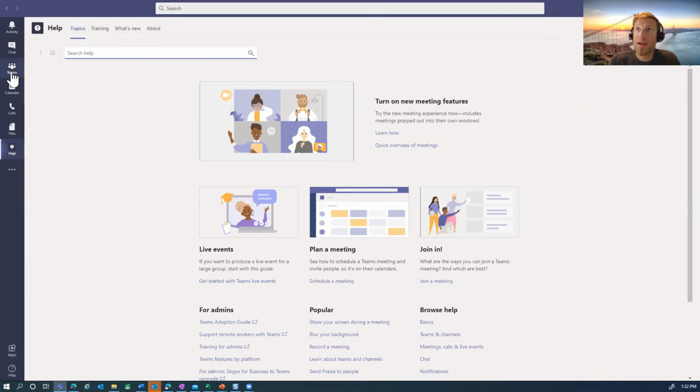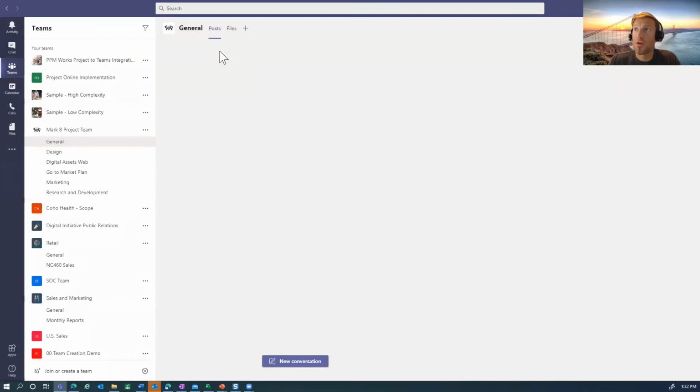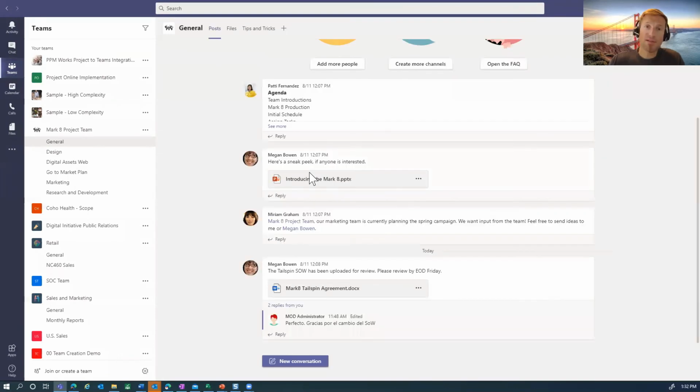Now, if I go back here to our Teams area and say I'm over in a particular post and we're looking at some different posts, and I'm one of these guys where I read some information. I usually do a good job at holding on to that information. But what if you want to earmark that or bookmark it? Or what does that even do?